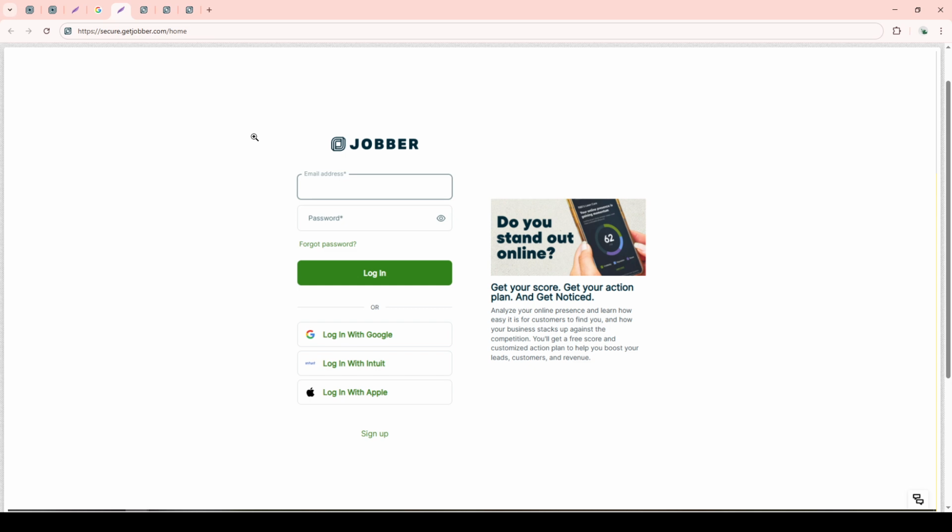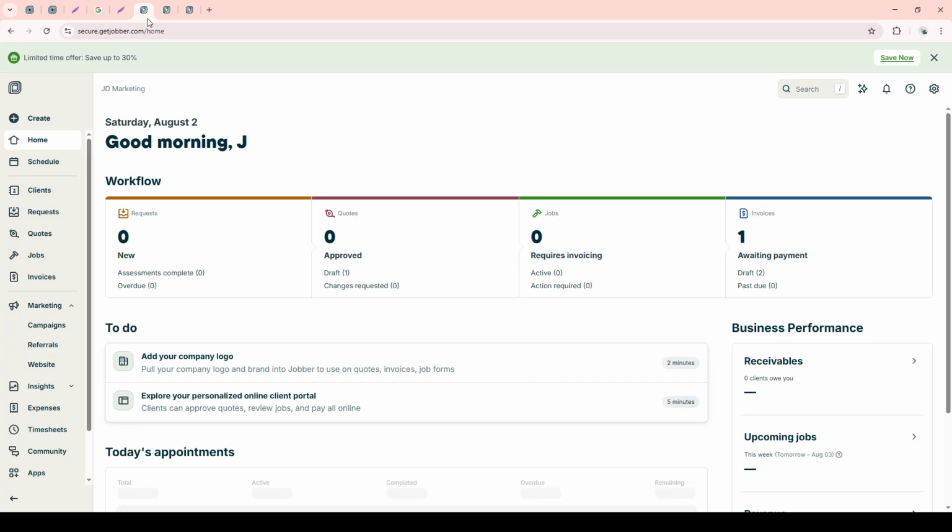Once the Jobber homepage loads, if you already have an account, you'll click on the Login button to enter your credentials and access your dashboard. But if you're new to the platform, don't worry. In that case, you'll need to sign up. Follow the prompts to create an account, providing any necessary information that's asked for. This initial setup ensures that all your subsequent transactions and activities are securely tied to your personal or business profile on Jobber. Now, with your account set up and ready to go, let's find the invoice you intend to pay.